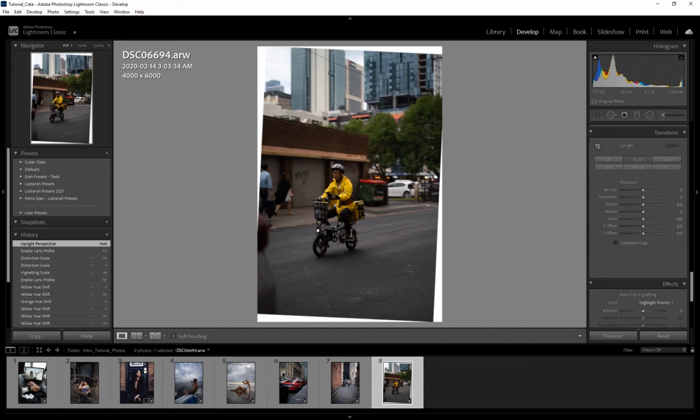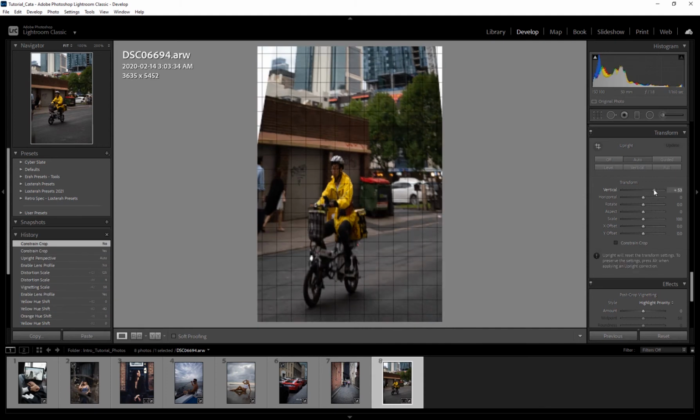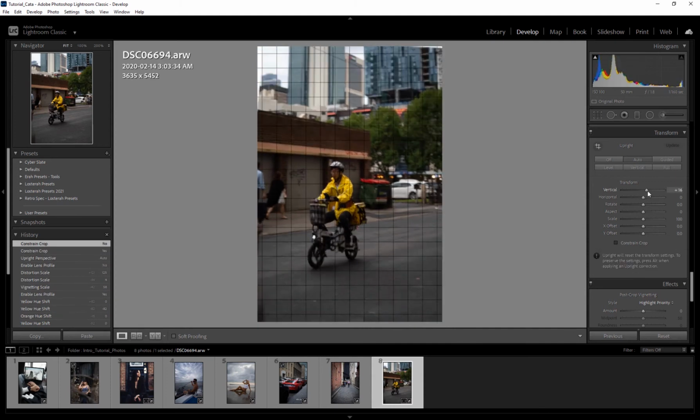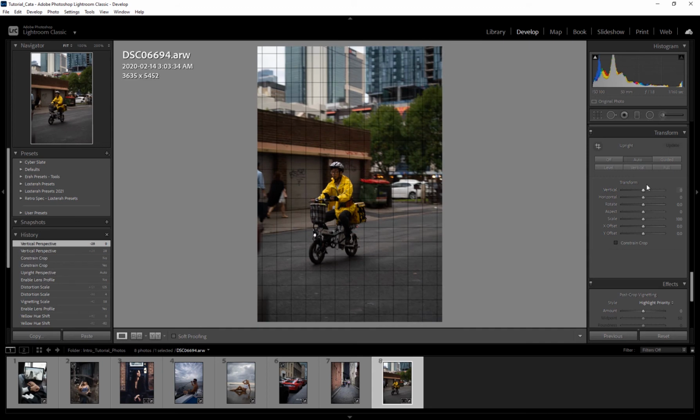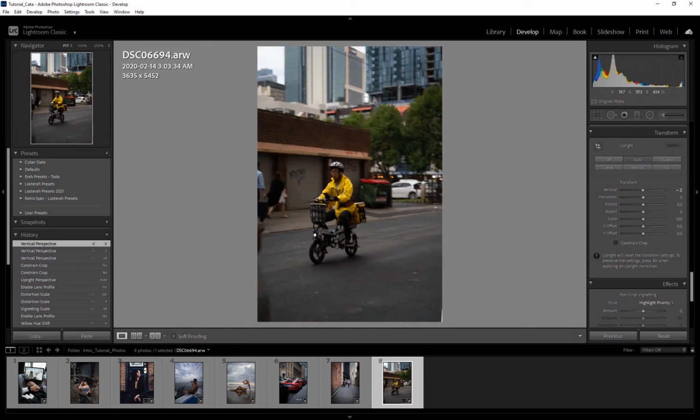But you can also see that it didn't crop in our image. It just tilted it to the side, so you'll have to manually crop yourself. You can also constrain your crop where it will actually crop in. And of course you have your sort of warping distortion tools here. So you can actually use these distortion tools to either create cool effects or just try and get those sort of lines to straighten up for you.